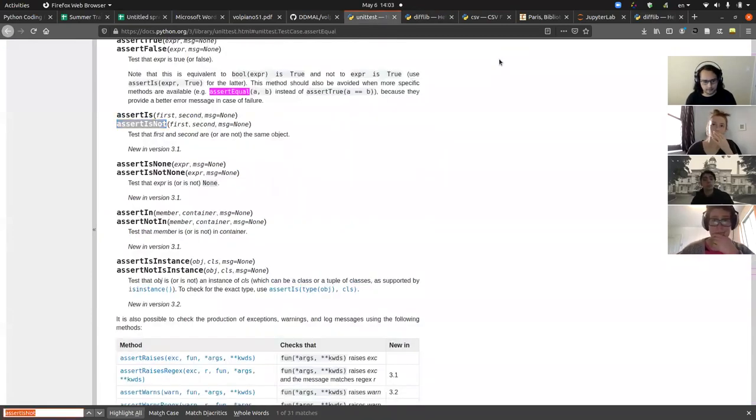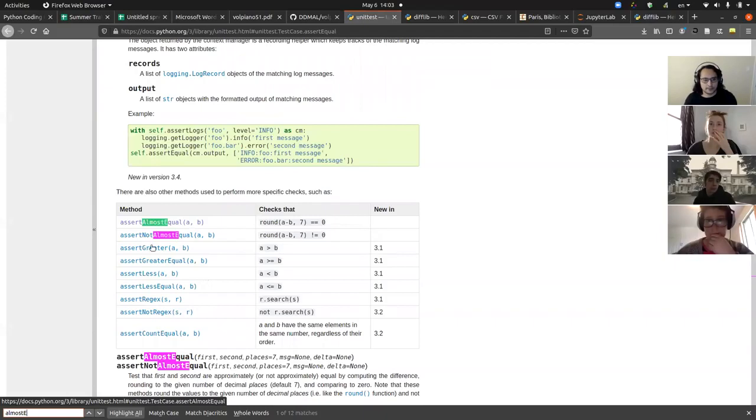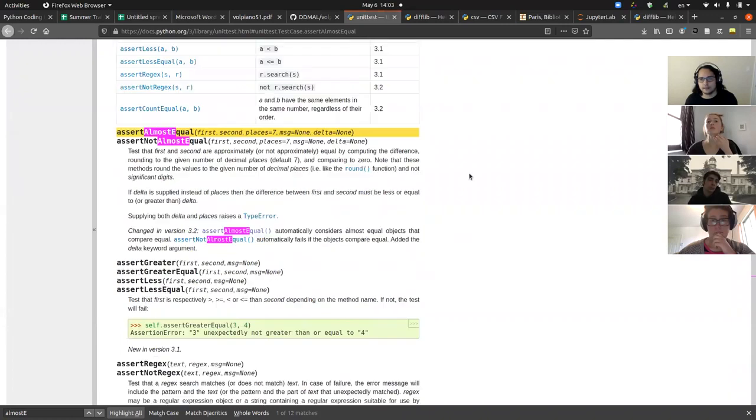Where is it? Almost equal, where you can set the rounding. By default, it's set to 7 figures, but you can maybe make it less. This is actually a lot, I think. So you could make it 2 or 3 decimal places. And yeah, that's the reason.